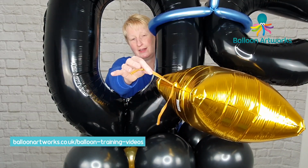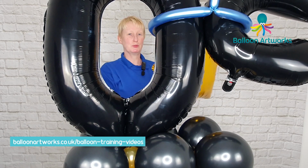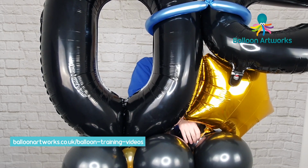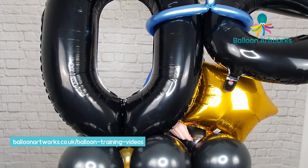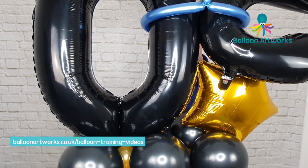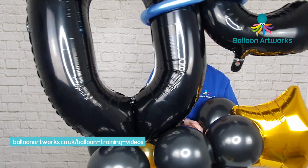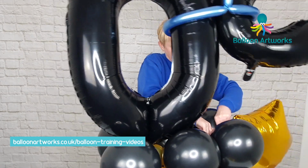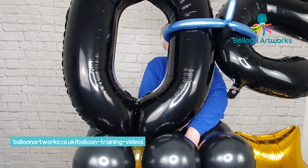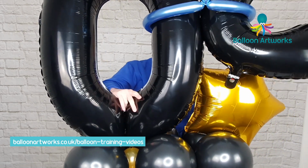Taken a gold 4 star and made an attachment point because I want this star to partially support this number 5. So it's going to go here, and I'm just going to loosely pull these tails into the base. I don't want the tails to be too tightly pulled in. Move that into position.